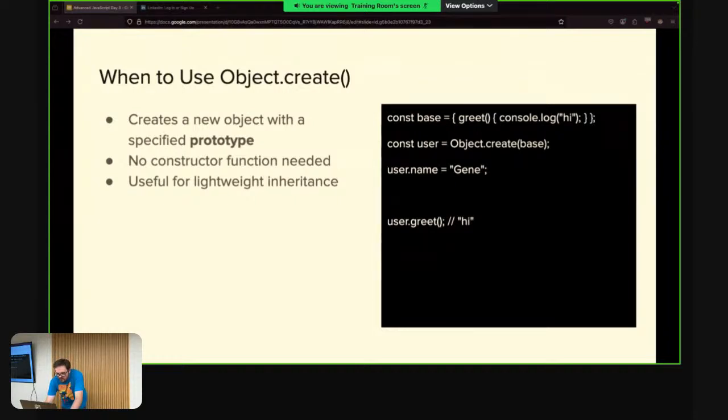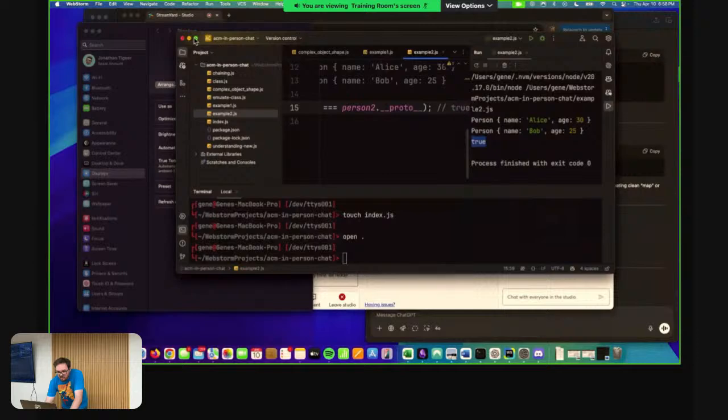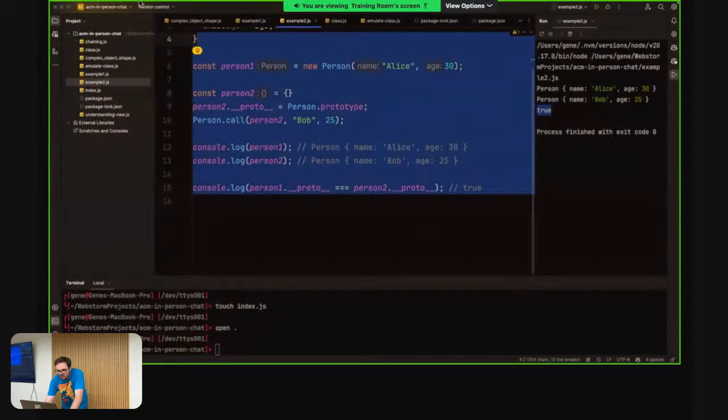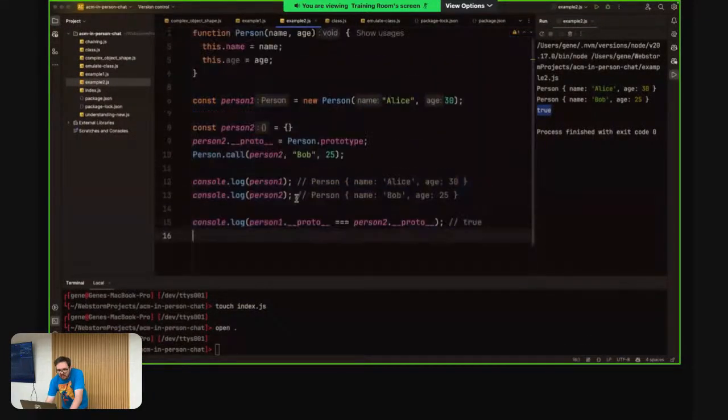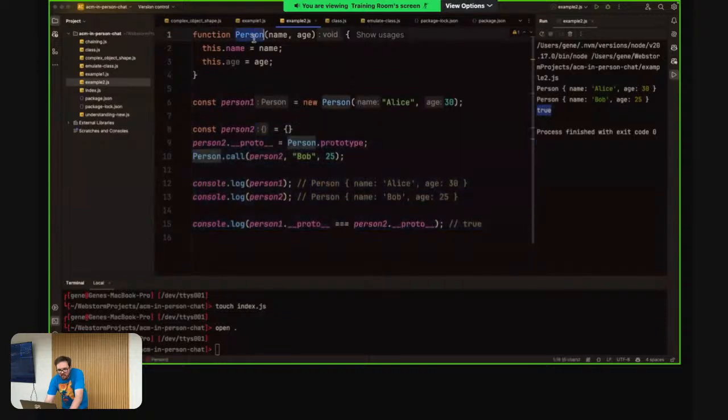Objects aren't permanent. It's like, oh my gosh. This is quantum computing. That's a good experiment. Let's do that. Back over here, let's go to WebStorm. I'm just going to use the same example file. Okay, let's do this. I'm going to rename this to parent.